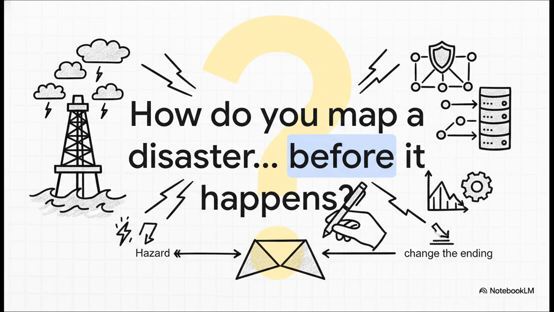You know, in our hyper-complex world, whether we're talking about oil rigs or cybersecurity, risk isn't just some number on a spreadsheet. It's a story that's waiting to unfold. So the real question is, how do you read that story? And maybe more importantly, how do you change the ending?